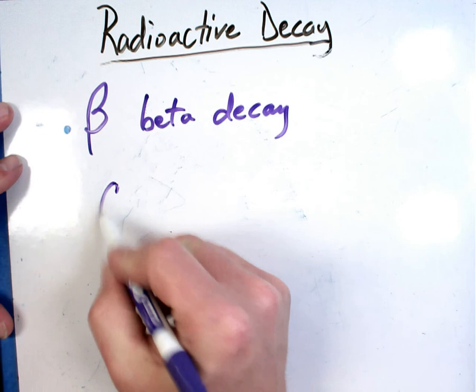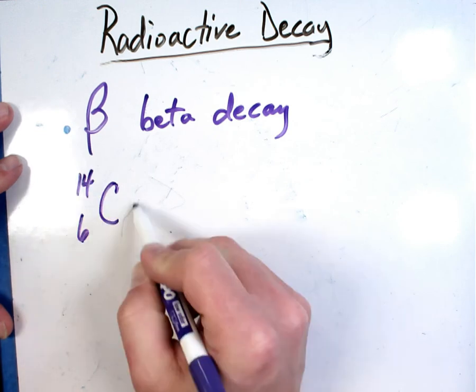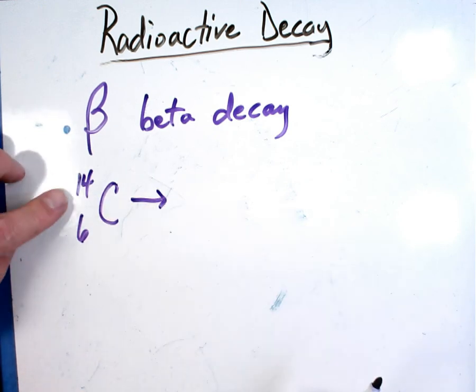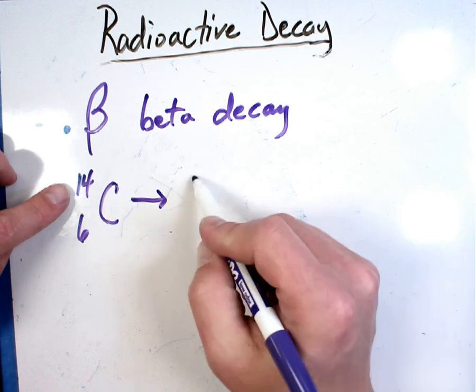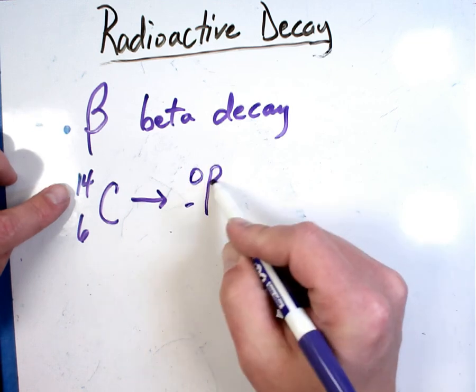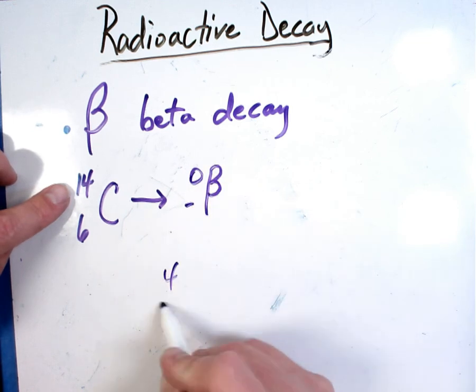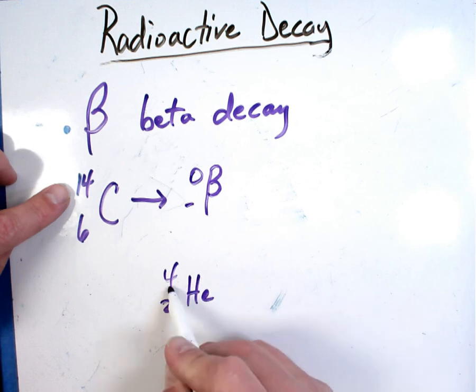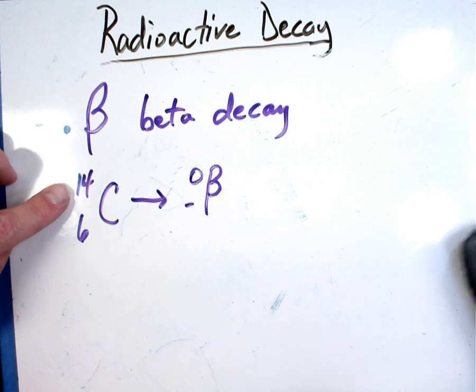The most common one in the world is carbon-14. Carbon-14 is one you learned in your social studies class. This is how they date old objects. Like they find an old bone and they can approximate how old it is. It's called carbon dating. And so in this example, it's going to go through beta decay. Now, here's how it's mathematically written. A while ago, it was a 4-2 helium. It was a group of 4 with 2 protons, and that flies off. Well, in this case, it looks like this.